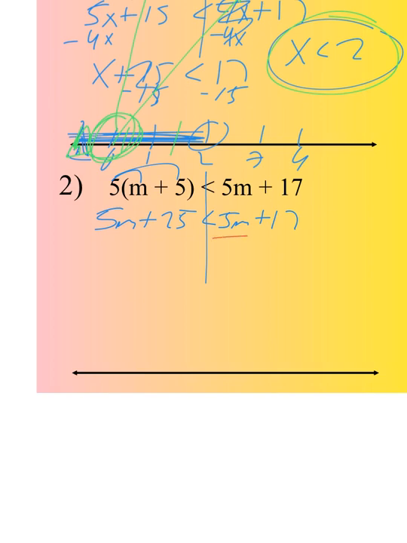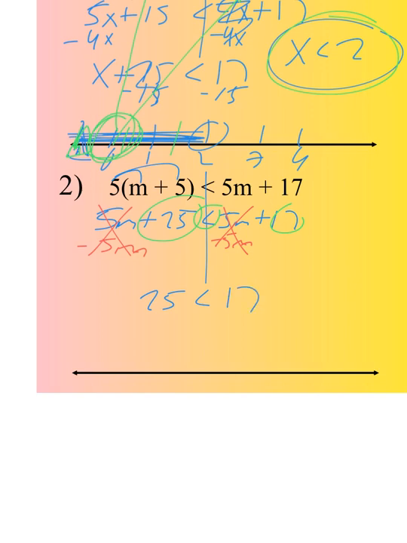Now I see that there's m's on each side of the problem, so I need to get those together. There's nothing else to collect, but next do the variables. To do that, I'm going to subtract 5m from the left, and I got to subtract 5m from the right. On the right side, they cancel out. On the left side, they cancel out. And remember back to days when we solved equations too, we would see stuff like this. What do you have left on each side? Bring that stuff down, everything that's left over, and there's going to be a statement that we can determine if it's true or not. This says 25 is less than 17. Is that true?